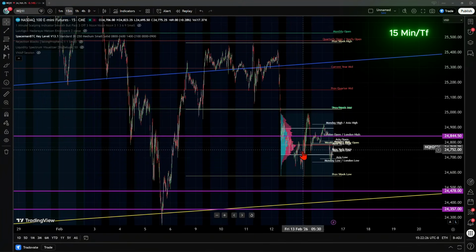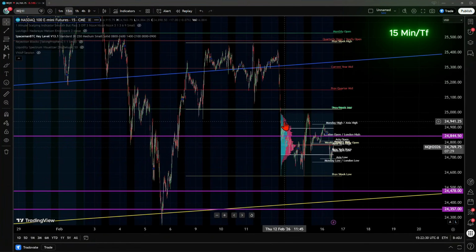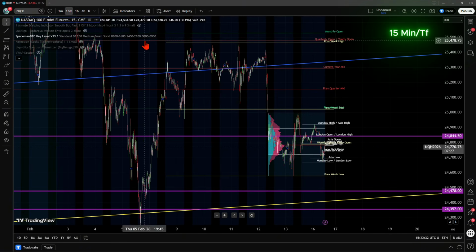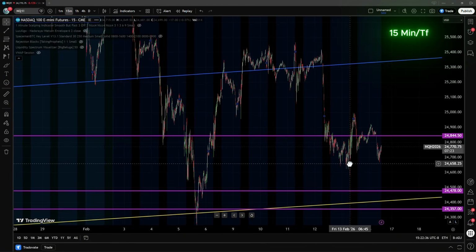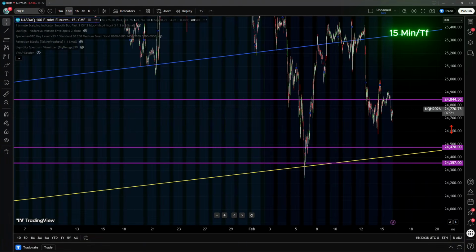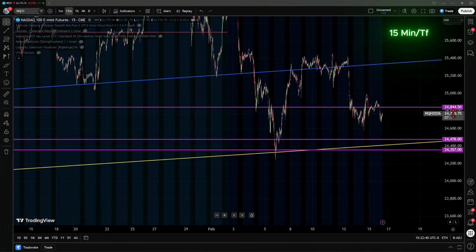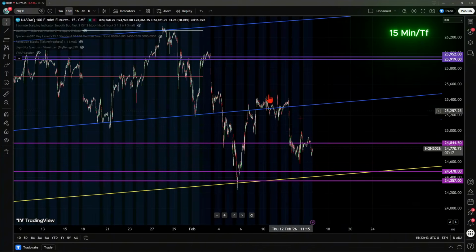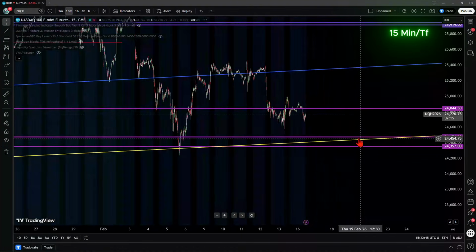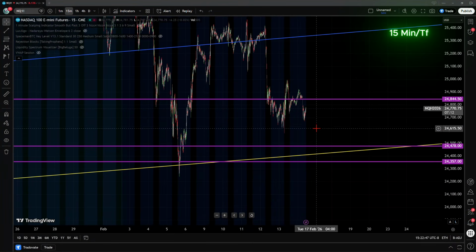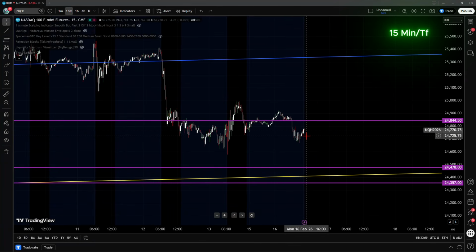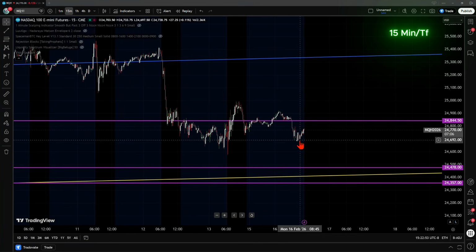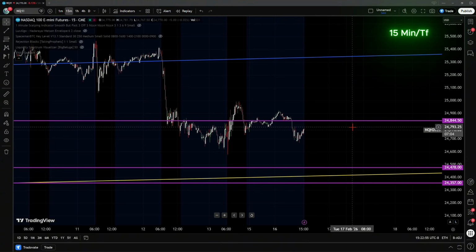So we have a bit of a consolidation here. I'm going to remove this really quickly. Hide that and remove this so that we get a nice clean view of the chart. And we can add some additional confluence with our trend lines and stuff like that. But just watching the market, it's doing a quick little run up. It's going to figure out how much power it has to get through the volume up here.